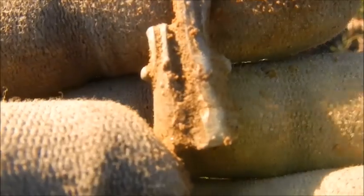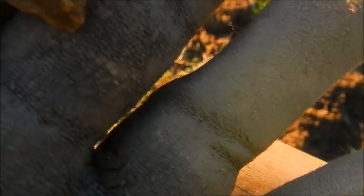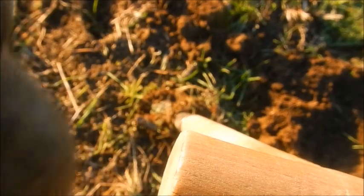Nearly threw it away. Now somebody told me what it is. But it's not a bottle top. I thought it was a chewed up bottle top and I almost threw it away. It looks like a tree trunk. I could see some things on it. I don't know. It might be Roman. It might be a lead toy soldier or something. Really difficult to tell. I can see some detail, but what that detail is, I do not know. But it's interesting. I really hope when I get back home and I clean this up that I can work out what it is, because I'm fascinated with this.